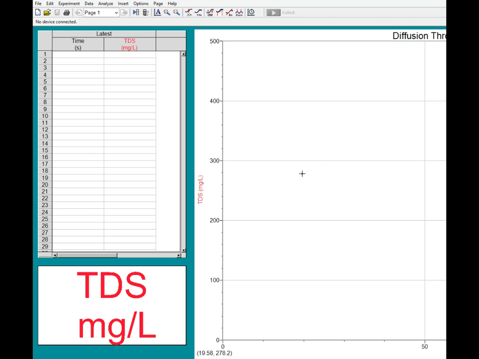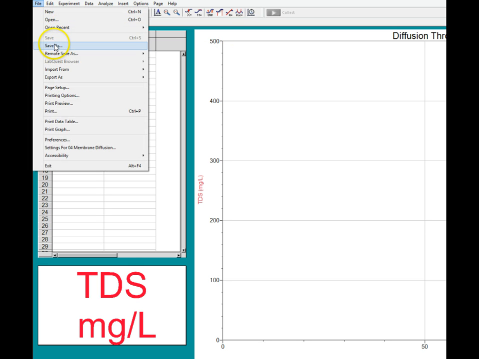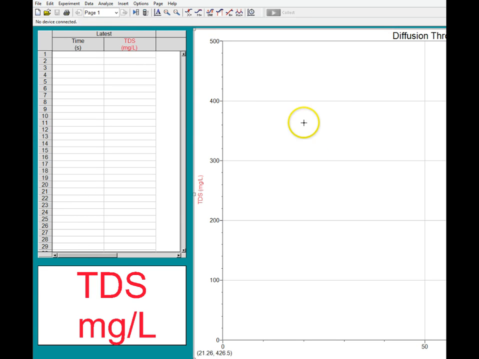And if somebody else might be waiting for the computer, you can let them in on it. If you have data collected, I would recommend going up to File and saving it somewhere where you're going to remember where it is, and all group members will have access to it. All right, then you're going to do a couple more trials. So each time you'll click Collect, and each line will be done in a different color.